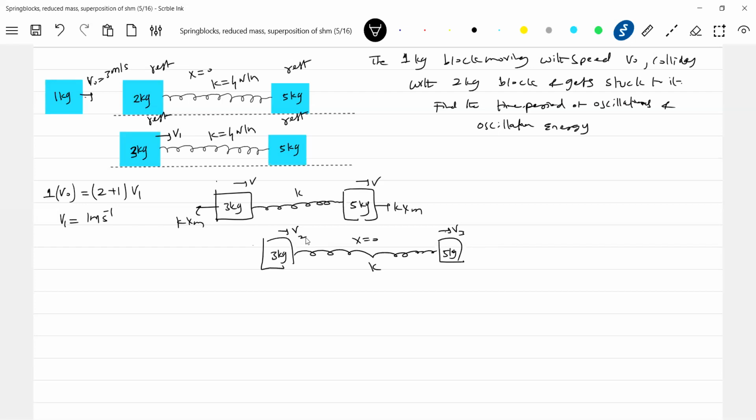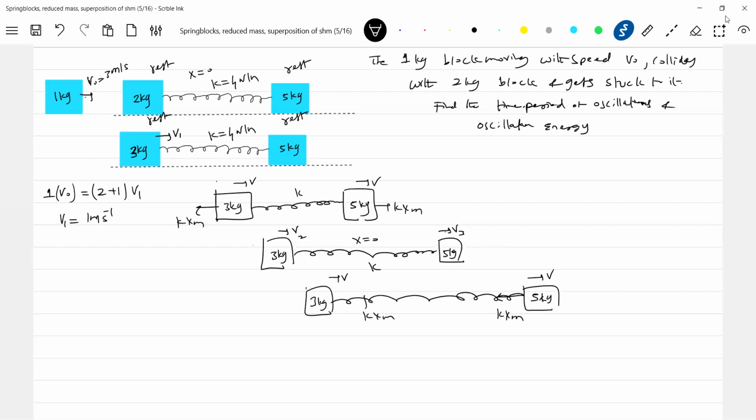Any reason for that? Because at maximum compression, spring force will be acting towards right. So from maximum compression, again compression will go to natural length. Now V3 will be greater than V2. So now what will happen to the spring block system? It will undergo maximum elongation. At maximum elongation, spring force will be acting in this direction, and they will have common velocity.